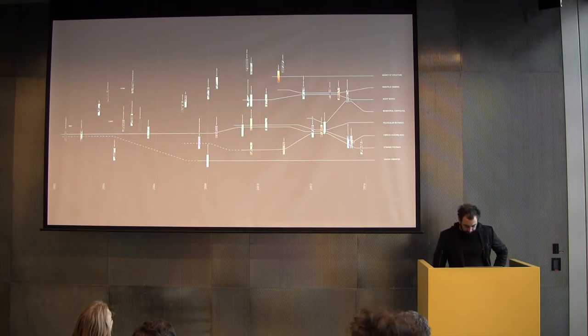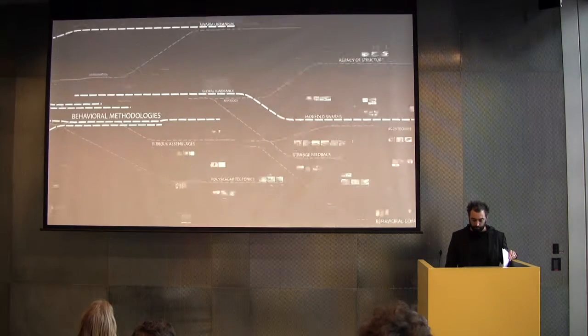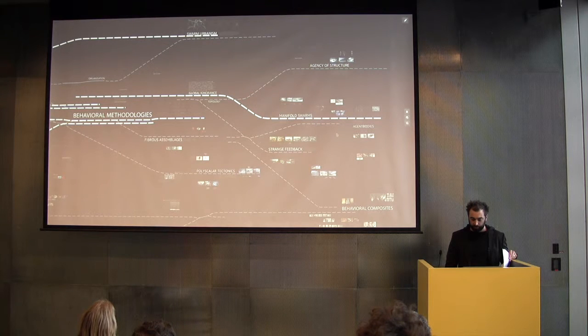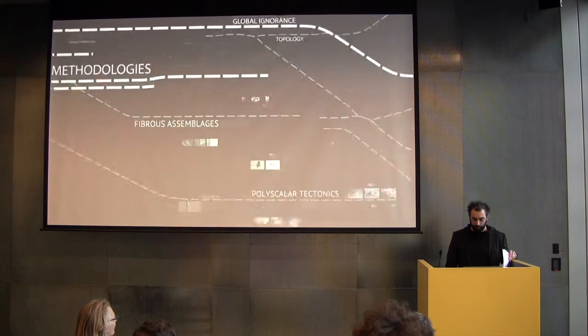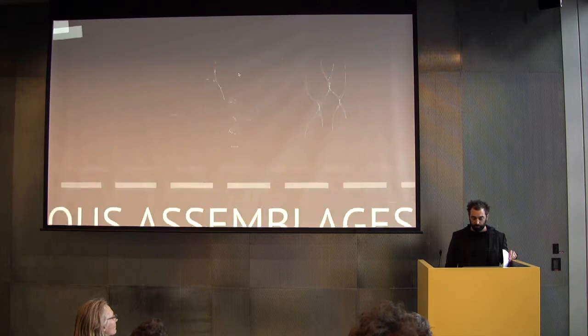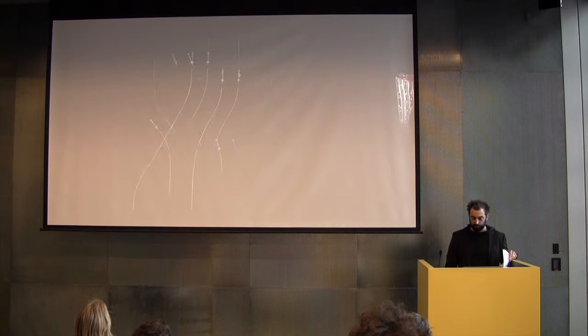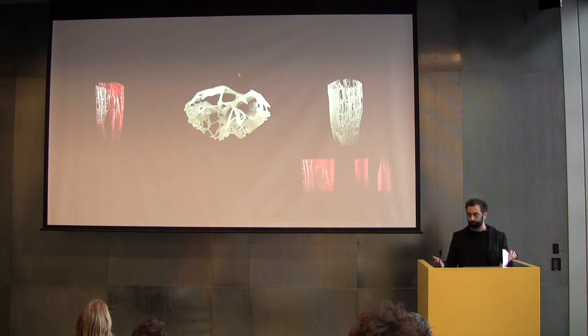Okay, so that diagram also contains all of the projects over here. The way I'd often talk about that is I'd look at a given idea. So fibrous assemblages, this is one of the 8 strategies that I originally put in that projects diagram. And then I would try and explain that through a series of diagrams that might explain the operation of that design strategy, and then a series of projects.